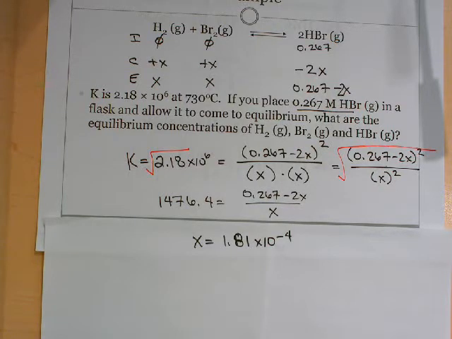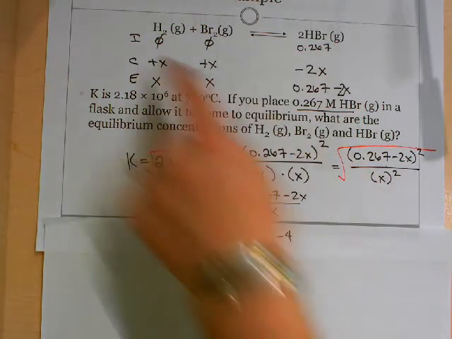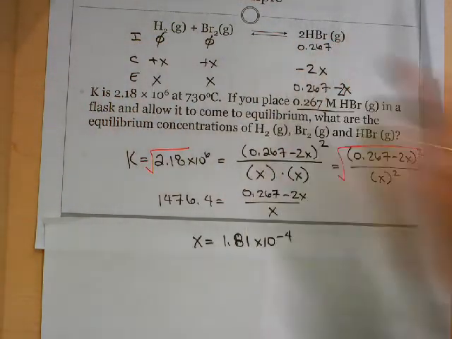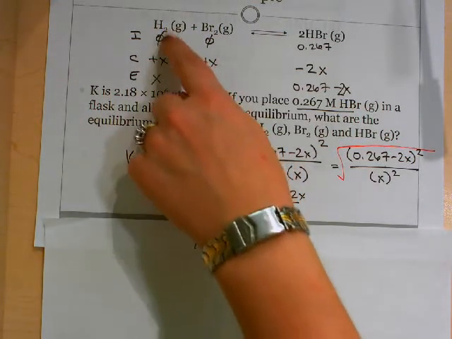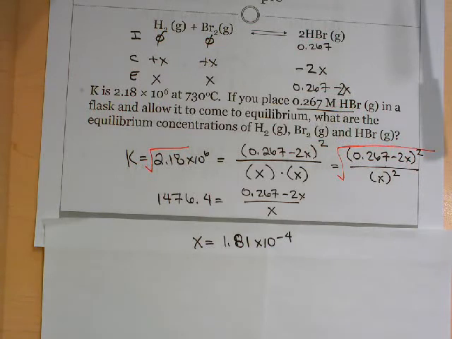Because the way I wrote the equation, you cannot do it the other way because the K is defined for this reaction. We haven't gotten to how to manipulate K. So, like in 10 minutes, that would be okay. Because of the way K is defined for H2 and Br2 making this, if I wrote the other direction, I would have to change the value of the big K.